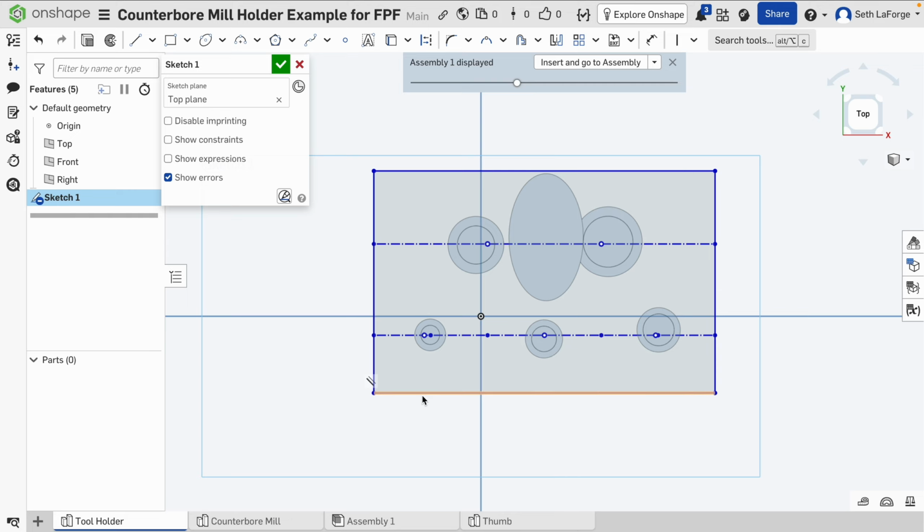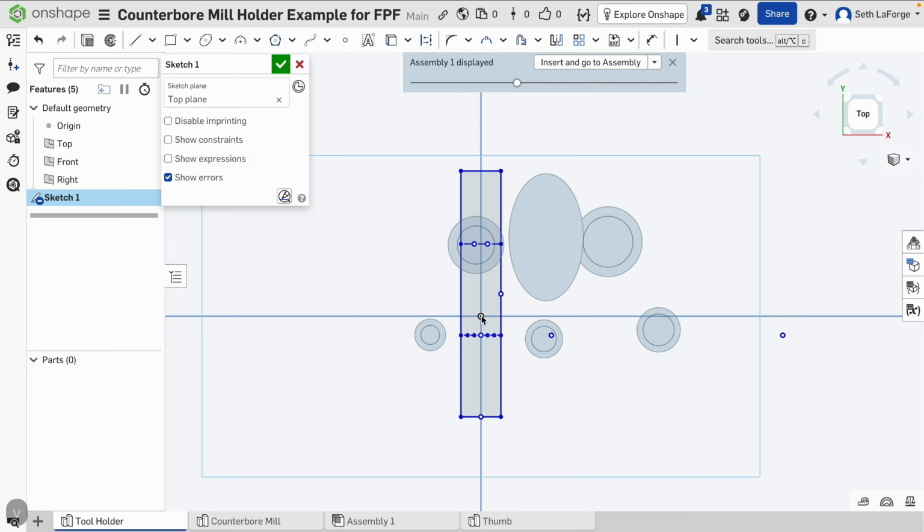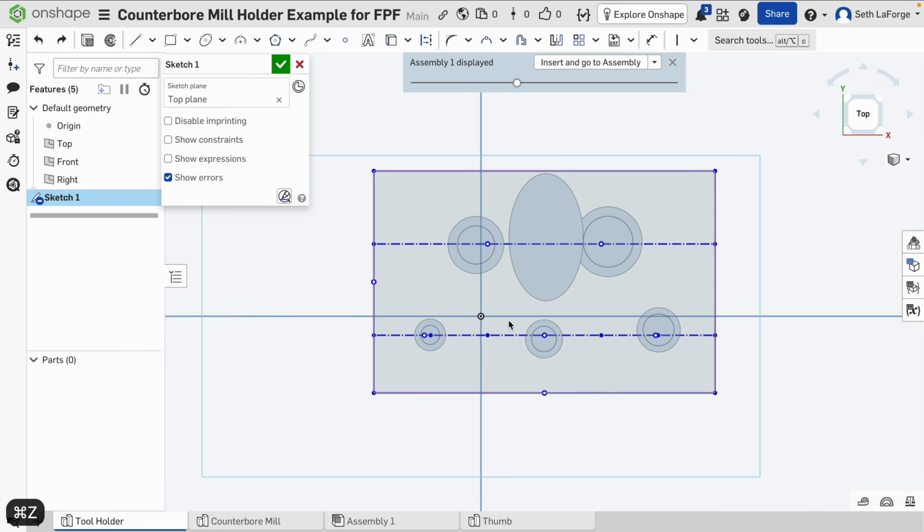Let's do one more thing. You know, this whole arrangement where it's off center is kind of ugly. So I'm going to say that the midpoint of this edge and the midpoint of this edge, this midpoint is aligned vertically with there. Oops, that didn't work.